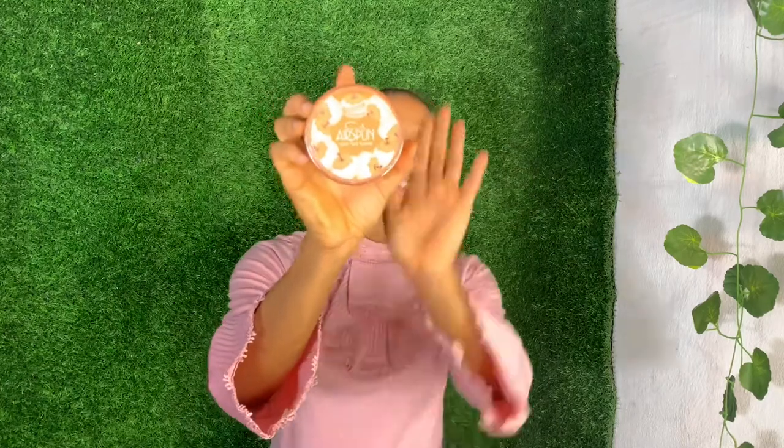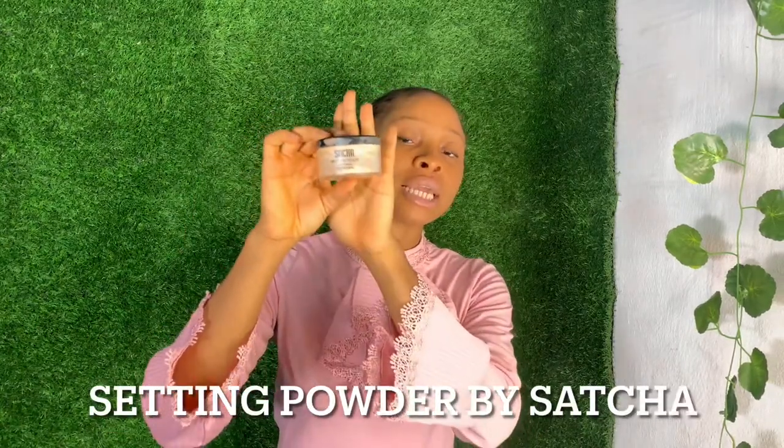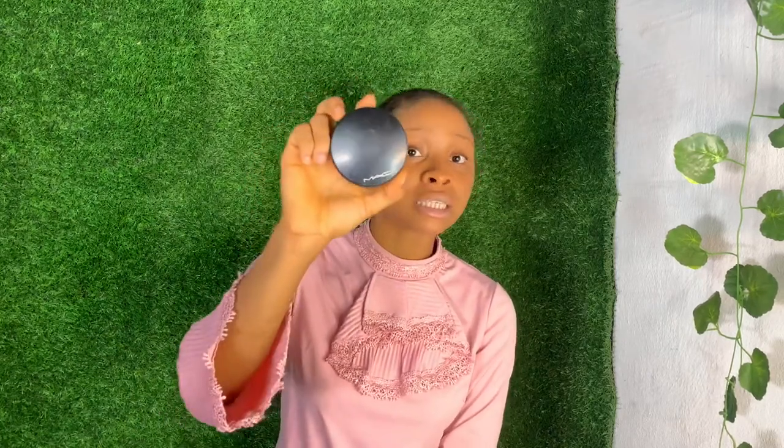This is my loose face powder — I use it to take my face and give me that beautiful look. I also have a setting powder by Satcha — it works wonders, but you can get any setting powder of your choice from any company. Just make sure you have a setting powder in your box. I also have a powder from MAC — it's actually so nice. It's not cheap, but it's nice to have one or two good products in your box to give you that expensive look.